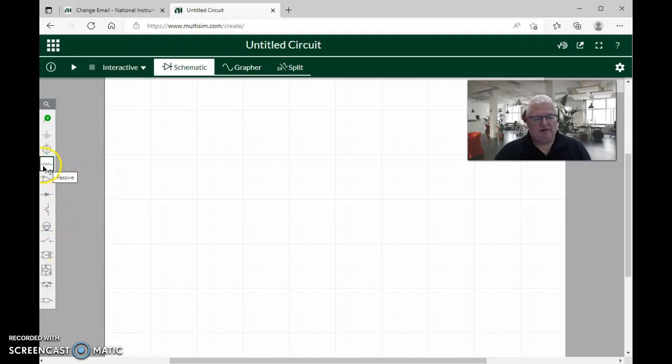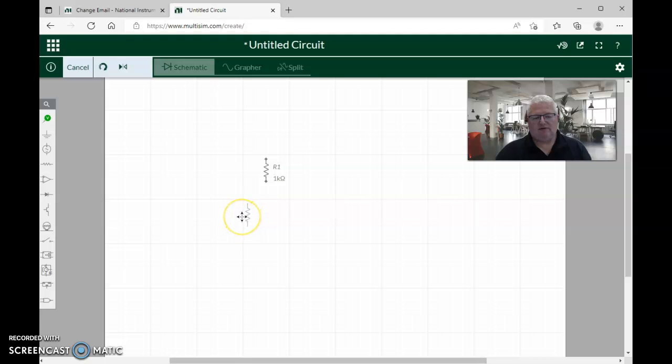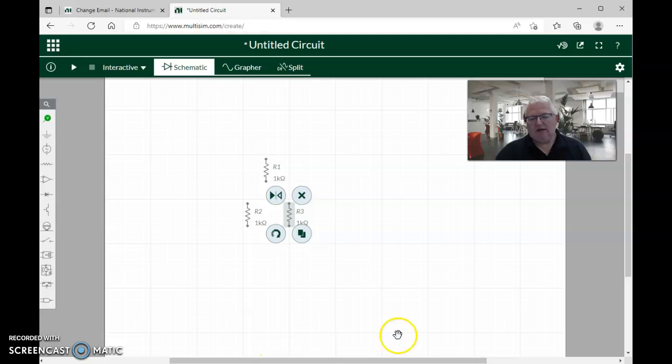As you can see, one of the things that we'll obviously need for this is a resistor. This is just drag and drop. So I'm going to drag it over and drop it someplace. And all the resistors for our circuit are going to be vertical, so we're going to rotate it by 90 degrees. And this one's already 1K, like we're going to need, so I'm just going to leave it there. But I also need some other resistors as well, so I'm going to hit the duplicate button and bring another resistor down here and duplicate this and bring another resistor there. And I'm just going to click outside somewhere to allow those to remain there.